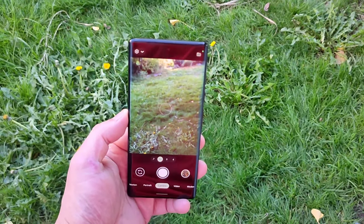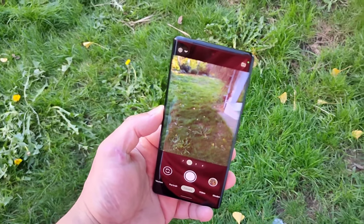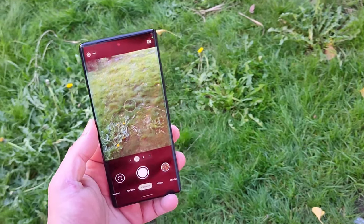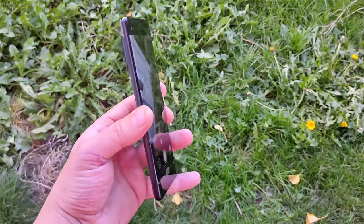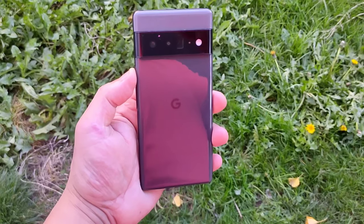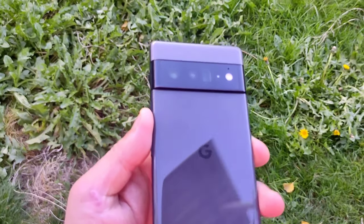Battery, you got 5000 milliamp, you got a fast charge of 30 watt, 50% in 30 minutes, you got fast wireless charging, 23 watt, and you got reverse wireless charging. You got on-display fingerprint scanner, and it comes with Google Pay.